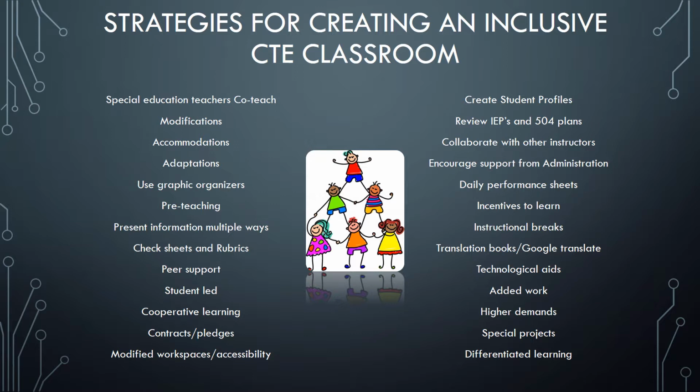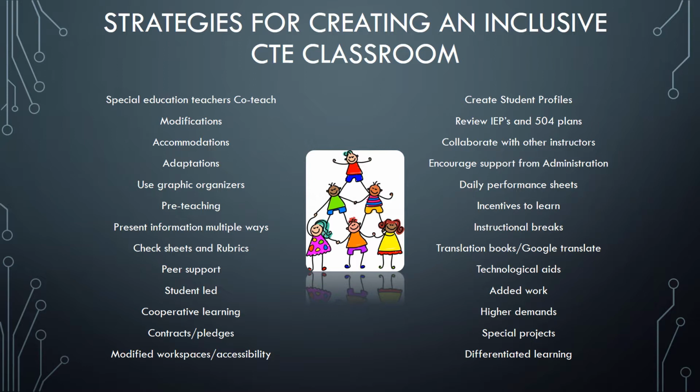Another one is to modify your workspaces and make sure everything is accessible to each student. Some classrooms need to have space for a child to get in and out with a wheelchair or some type of other assistance. Say you have a child who has a walker. We need to make sure our classroom is set up in a manner that those students can get around the classroom without any issues. If the child has a wheelchair, you need a ramp. You need extra space in the doorway. Their workstation needs to be open and easy to get in and out in case of a fire drill or if something goes wrong in the shop. It just works better if we modify for all students.